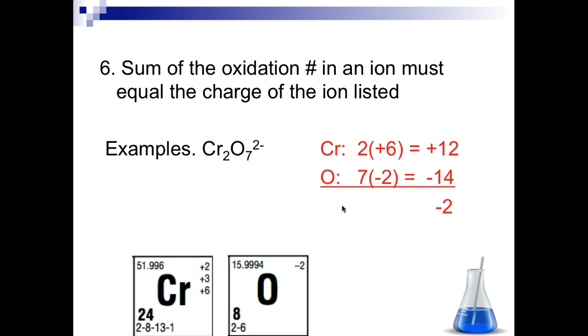Number 6, the sum of the oxidation numbers in an ion must be equal to the charge of that ion. So for example, if we look at this, which is dichromate, dichromate has a charge of -2. So we need to figure out what the total oxidation number for each of these are. Well, chromium can be +2, +3, or +6, but oxygen is always -2. So if we know that there are 7 oxygens in that formula, each have to be -2, that means that it's going to be -14 total. We have 2 chromiums. Each have to be +6 so that we get a total oxidation state of +12. So then we add +12 and -14 and we get -2, which is equal to the ion charge.